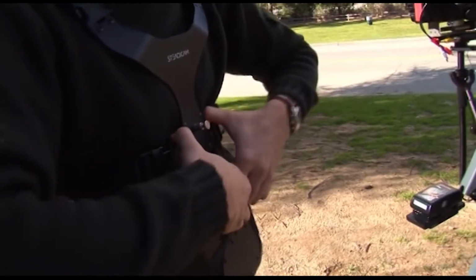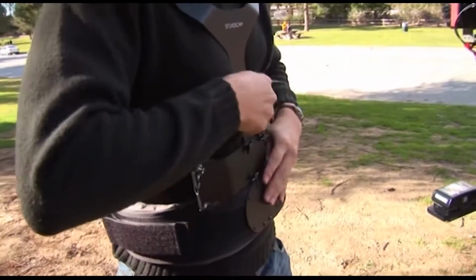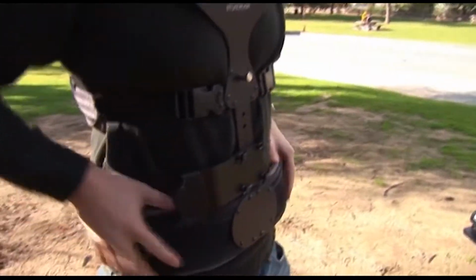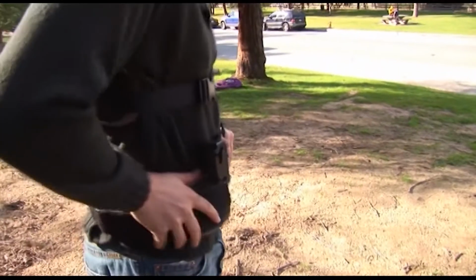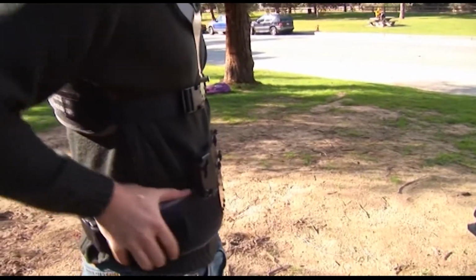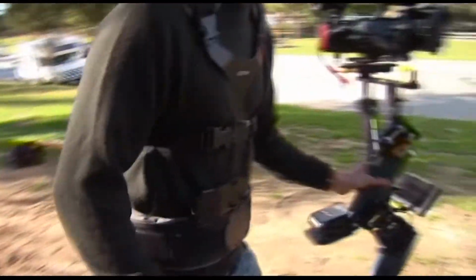But you should also feel some pressure on your shoulders. This adjustment adjusts for height of the user. Like, that's too much because now it's pulling this off of my hip bones. So this is about right for me. Okay.